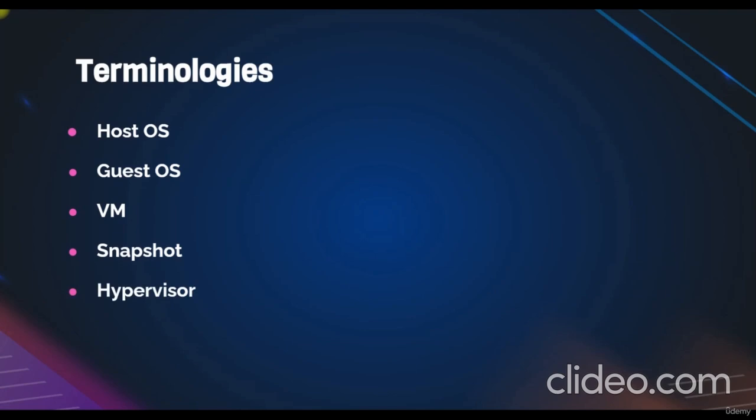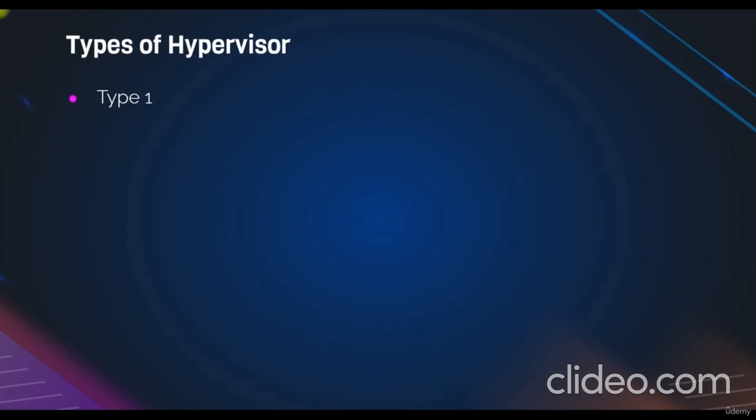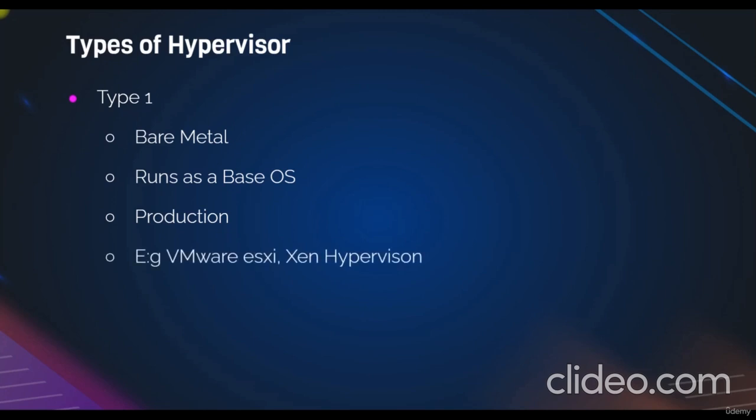Hypervisor is the tool or the software that lets us create virtual machines. Hypervisor enables virtualization. There are two types of hypervisor. You have type 1, which is also called a bare metal hypervisor. It runs directly on the physical computer like an operating system, like when you're installing Windows 10 or you have macOS. Like that, you will have the hypervisor installed on the physical computer. Now, this is only for production and it won't let you use this computer for other purposes. For example, VMware ESXi or a Xen hypervisor.